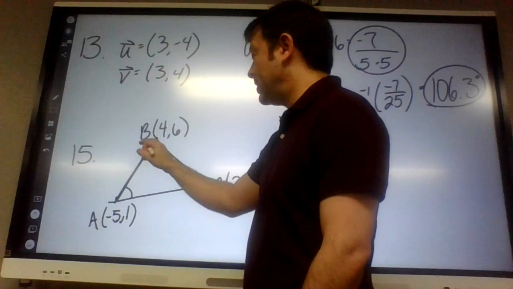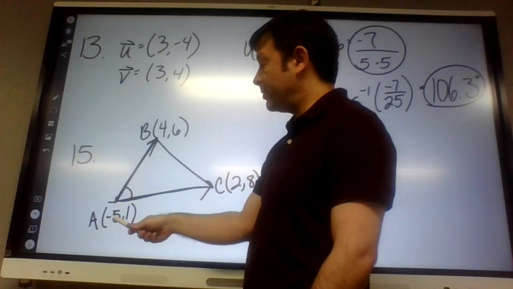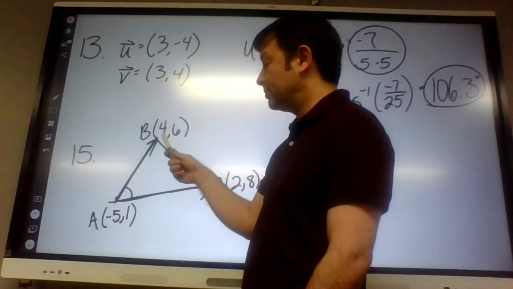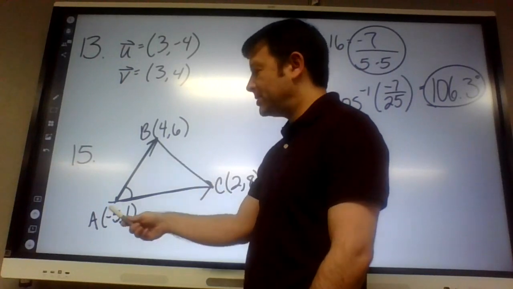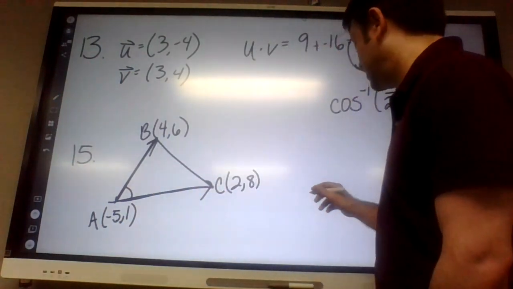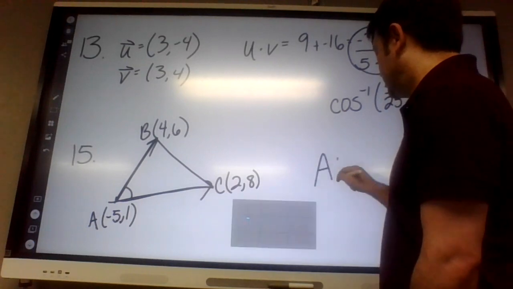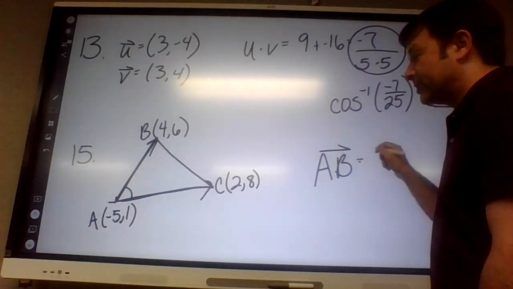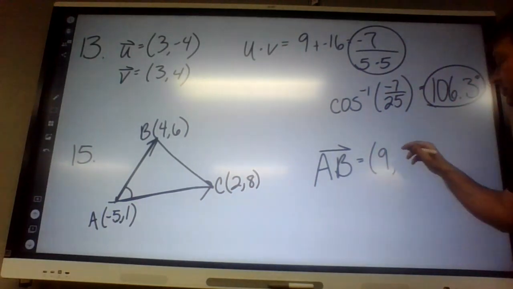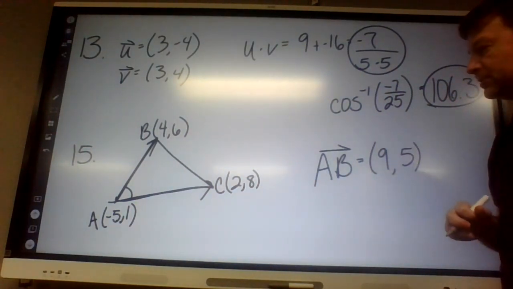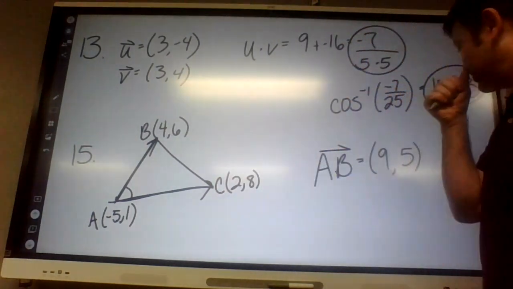Okay, what is vector AB going to be? How far is it moving in the x direction? From negative 5 to 4. It's going up 9, positive 9. If you're not sure, you do the x2 minus x1. That'll give you how far it's going in the x direction. The book uses an arrow. I don't like the arrow. I prefer that. Anyway, it's going up 9 in the x direction, and in the y direction, it's going from 1 to 6, so it's increasing by 5. But my picture's not. If I switched my B and C, that would have looked about right.